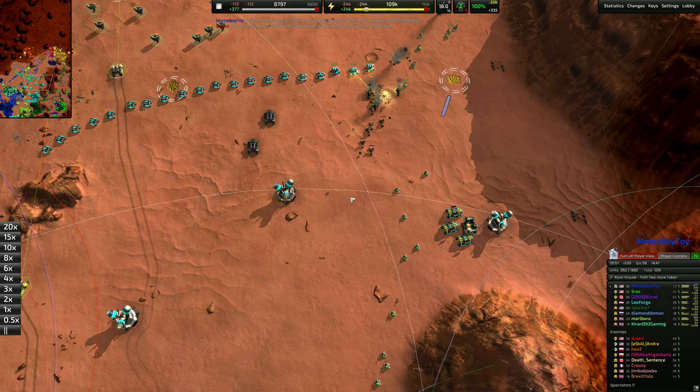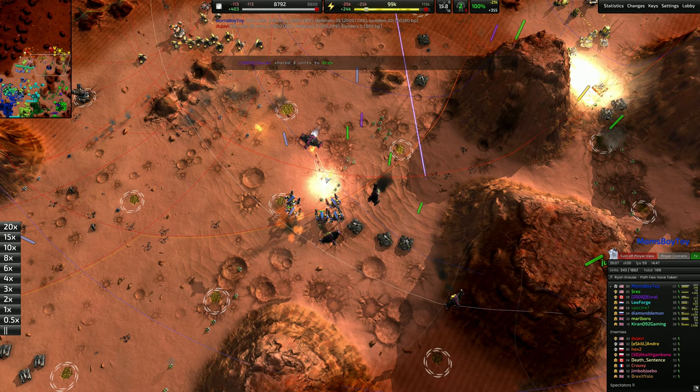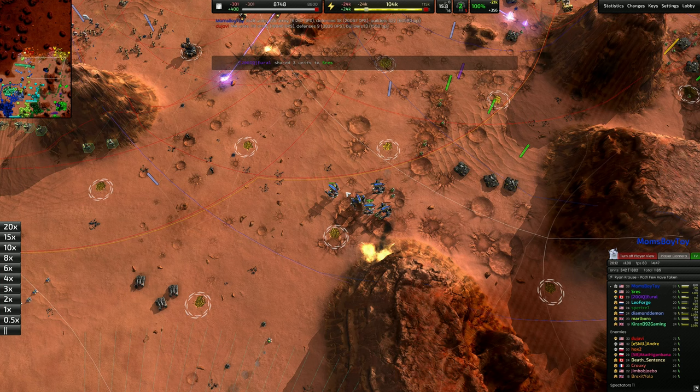And now that push is coming out. Razorbacks getting bombed by the strategic bombers, do a decent job dodging and also acting as anti-aircraft. Look at this. These guys are amazing. I love these guys. You know, one of the things that I need to incorporate more into my play is having more of the Lazarus out on the field.